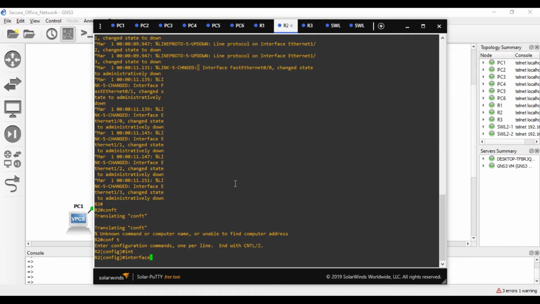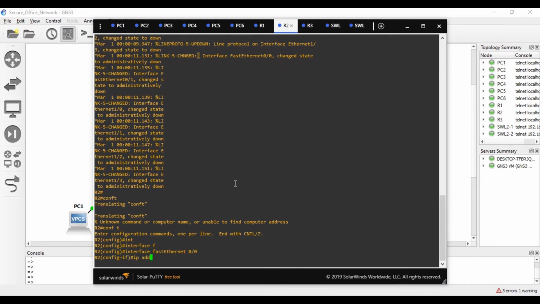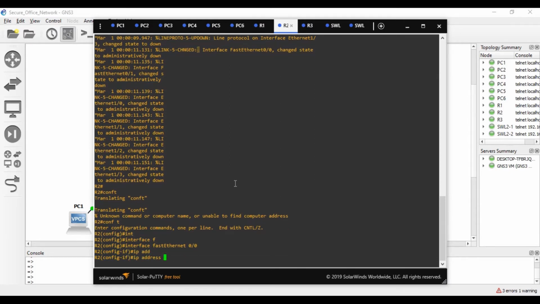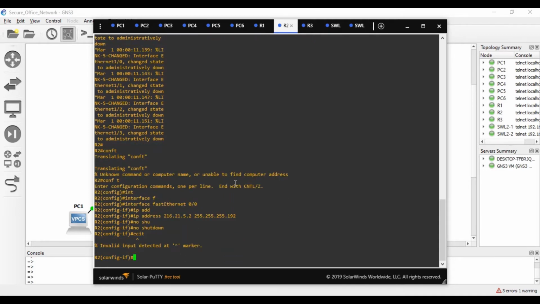Then I will add the IP address, which is 216.21.5.2 with a /26 mask. Now no shutdown. Cool. Then I'll go to next.